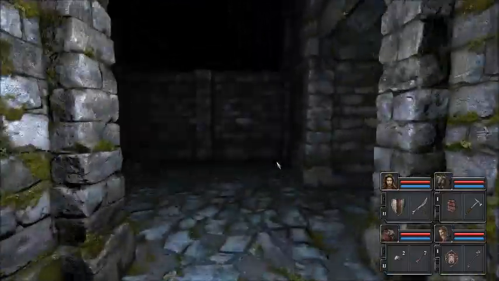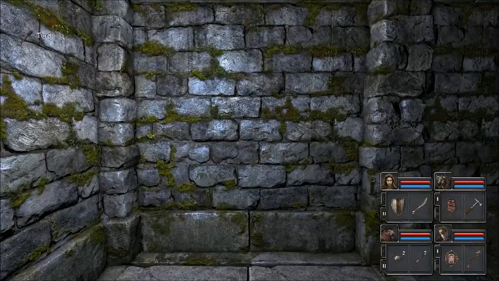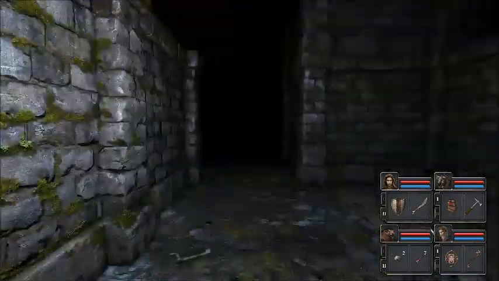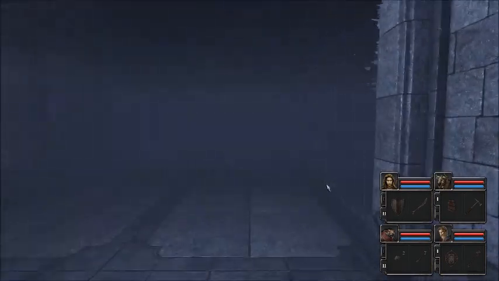Basically, this is a strange old place. Always take the torches, because you never know. And now we go into this, which is like a castle moat. Now you can go in any direction that you want.